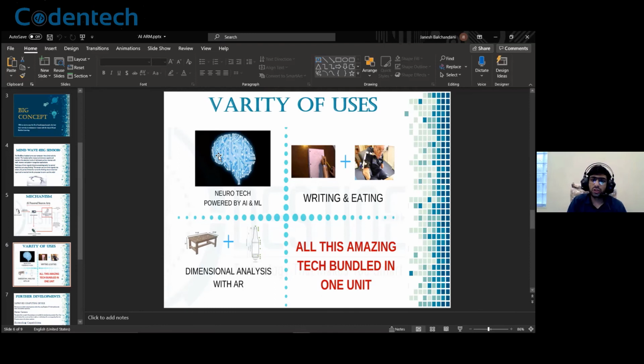It improves the reading and writing part of a person who lost their hand, because while writing we generally use these three fingers to hold the pen or pencil. So if I particularly want to hold a pen, I can do it with these three fingers because I'm using neuron technology. And again, as I showed you, if a bottle is there, a table is there, the machine can scan it.